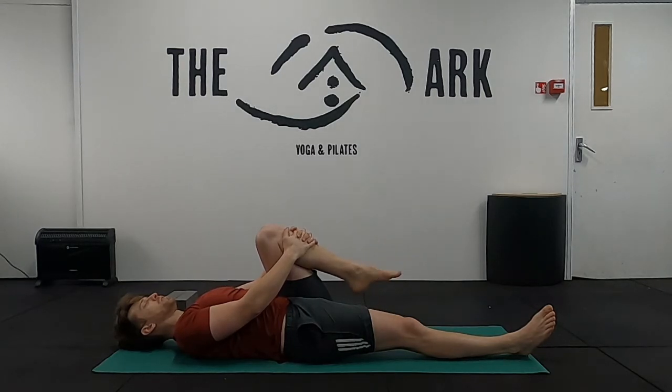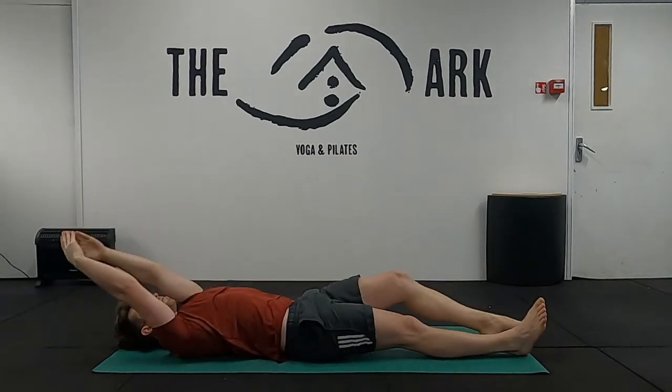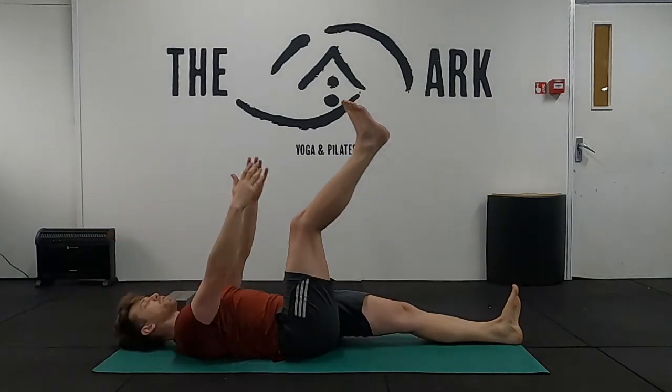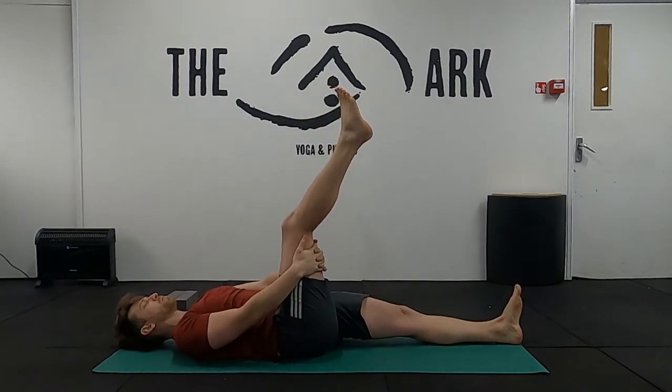Now as we inhale, release the shin again, reach up and overhead. And now as we exhale, bring the right leg up, and we're going to hold behind the thigh, bringing the toes all the way up towards the ceiling.